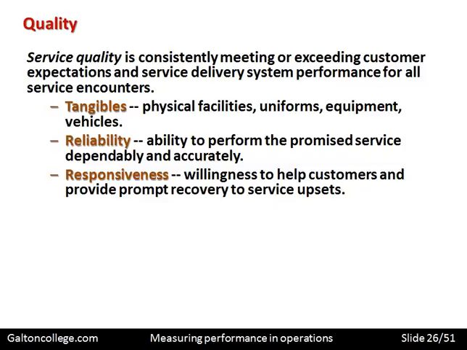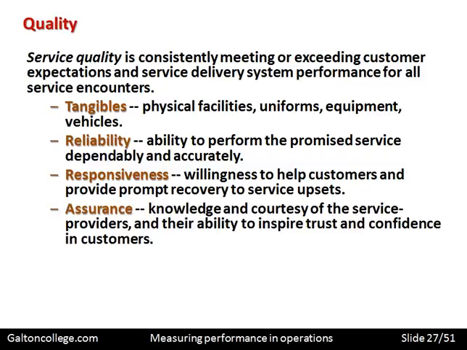Responsiveness is the willingness to help customers and provide prompt recovery to service upsets. Let's say we have the car serviced with them and we have an agreement with them that they will maintain the car, and the car breaks down somewhere. Will they come and help us? They're responsible for the car. We are paying them to be responsible for the car. So are they going to respond to our request to come and help us? We're broken down. Will they be there fast, or will it take forever for them to get there? Will they arrive eventually, after many hours perhaps? So how responsive are they to our request?